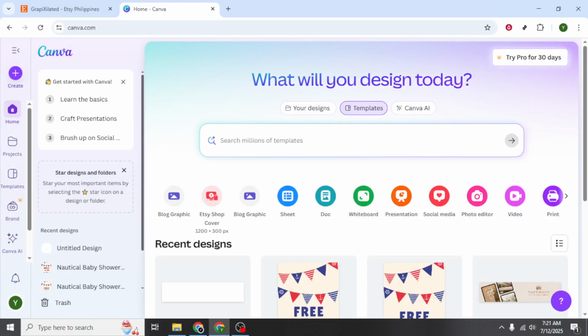In today's video, I'm going to teach you how to add a Canva link to your Etsy listings. This simple and effective way to link your design work ensures that your customers can effortlessly view and appreciate your creations. Let's jump right into it and make this process as clear and easy as possible.